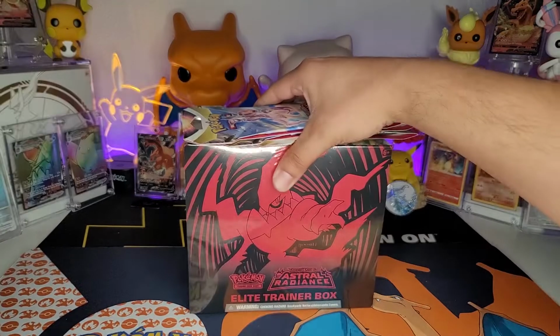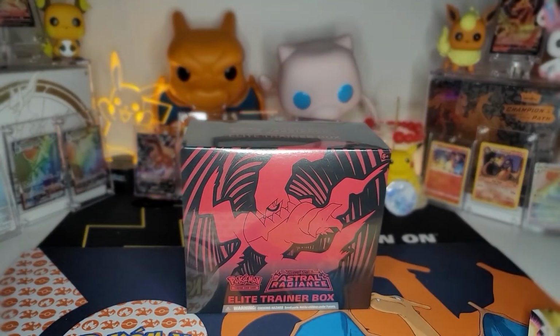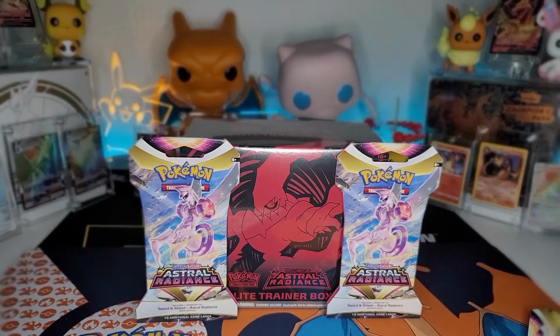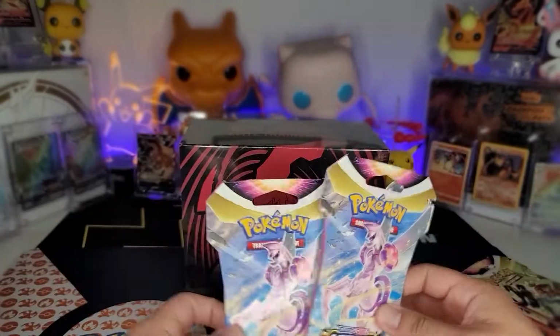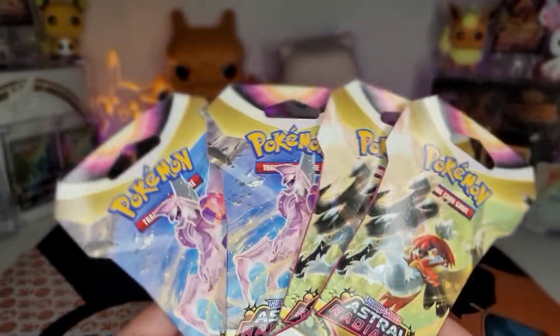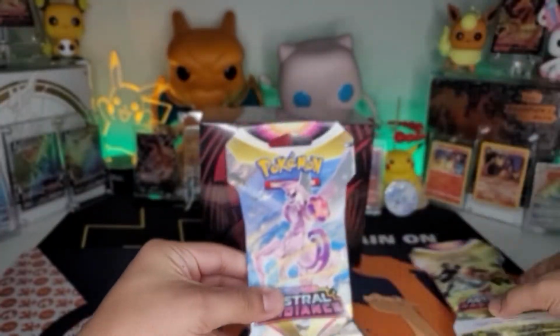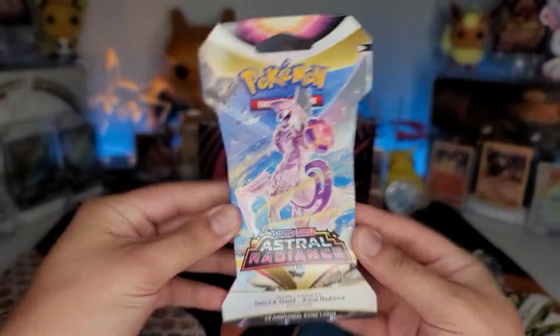All right, man. Welcome to your regular scheduled program. You didn't let me take it. Welcome to the legit game style. It's like, nah, we'll get to it. So I'm gonna do mine a little differently. I'm gonna open up my booster sleeves first, and then we'll get into the trainer. So let's start off with our very first Astral Radiance.